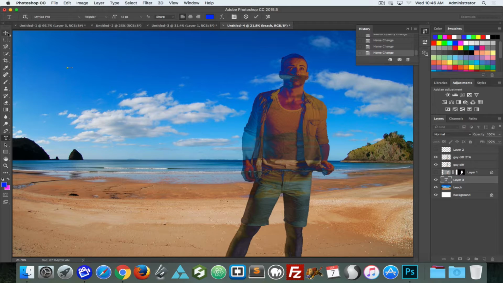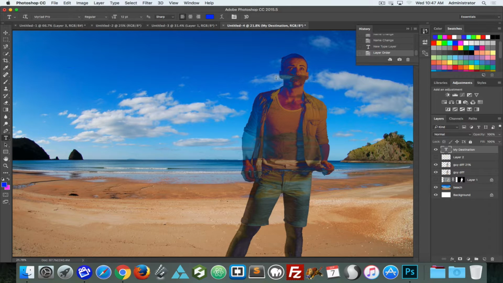So if I finish typing it in, I can click off it. We'll see the text is in my layers palette down here at the bottom. I'm going to pull it up to the top here so we can see that. It shows me the text that's there. Now, if I click back on the text tool, we'll see those options come back up.